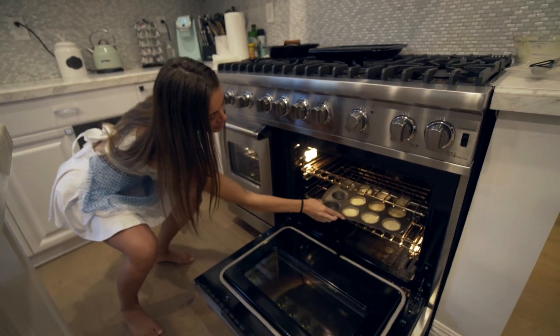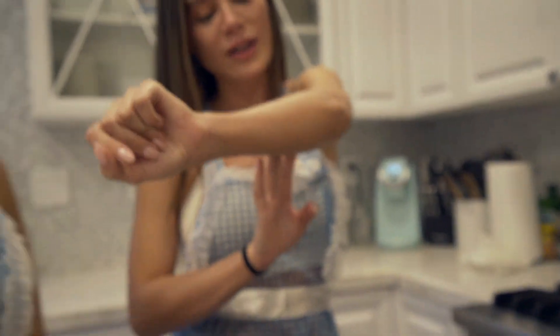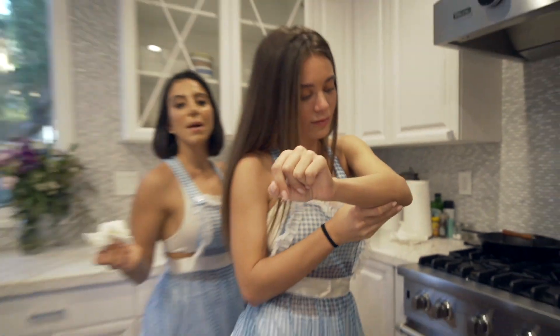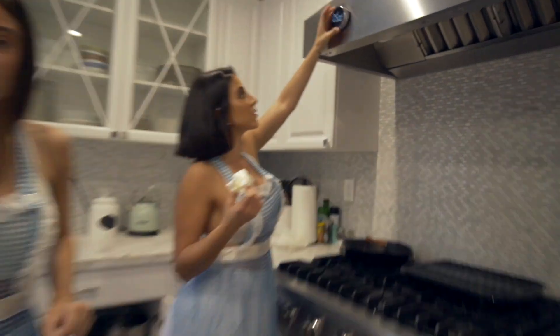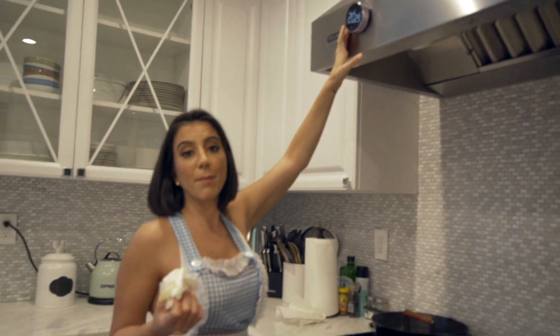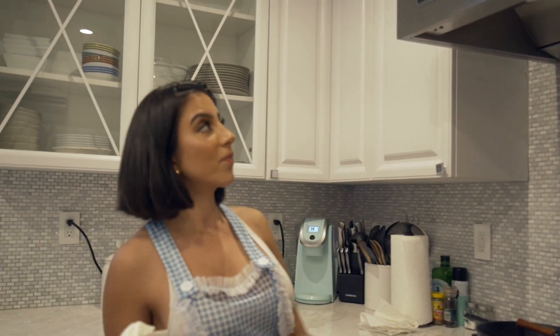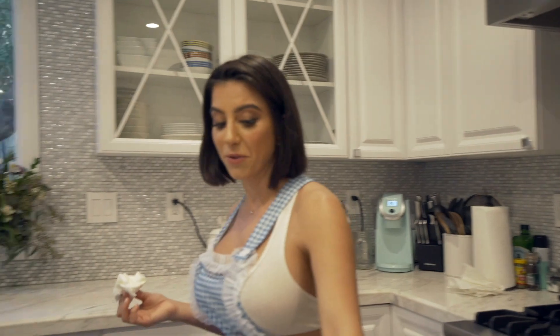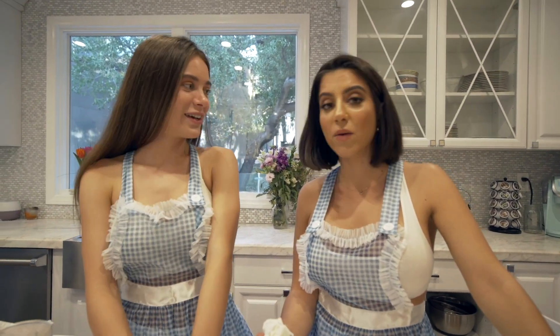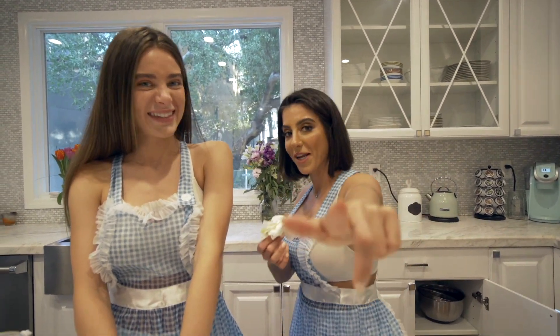I have a really bad scar on my arm from one time I was baking brownies — well actually it's kind of gone now. I was like 12. I'm going to set the timer for 20 minutes — that's how long it takes to cook. I am probably going to burn my mouth eating them right when they come out. We're going to take a break and take some photos, and when we come back we will decorate these cheesecakes.